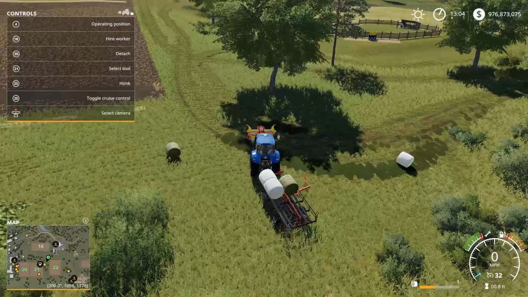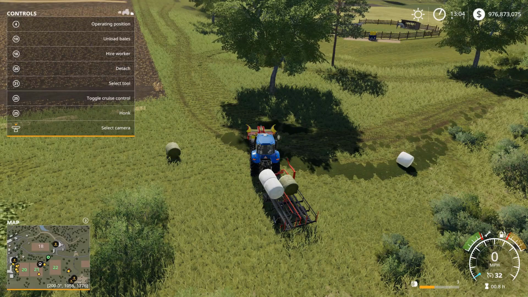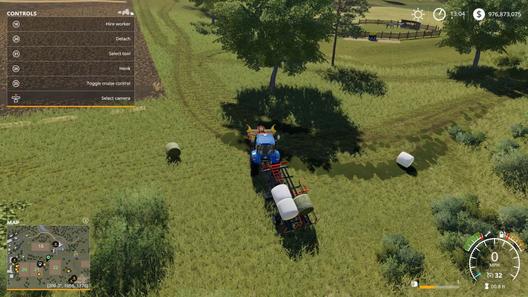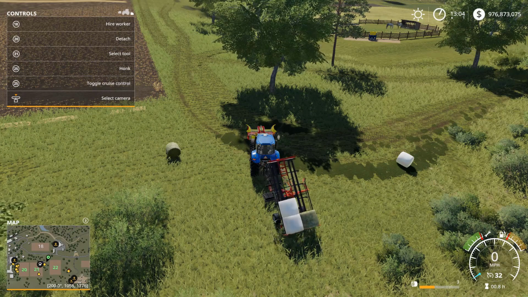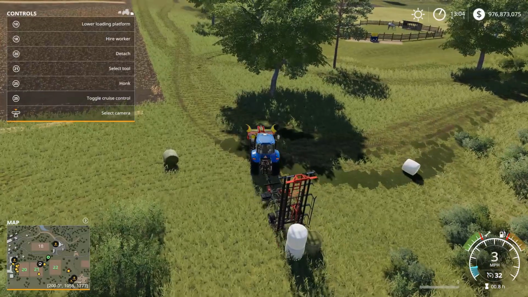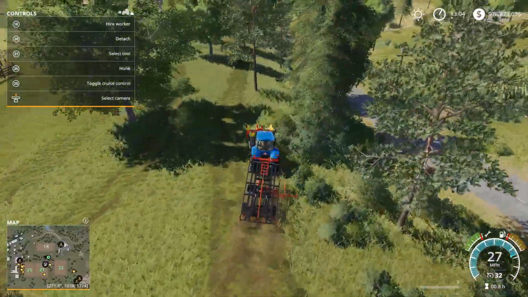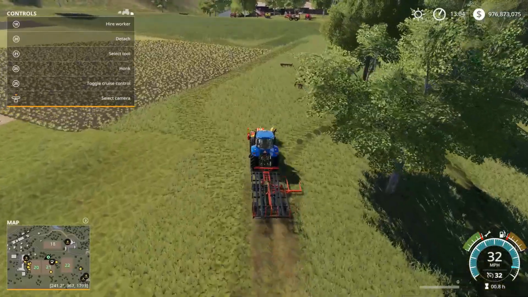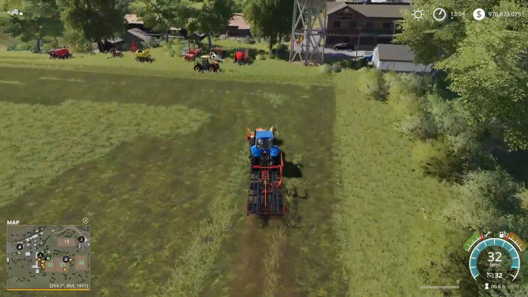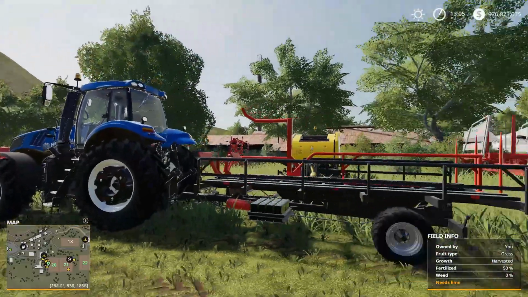And if we look, this is the transport position. This would be if we were going down the road. Now, I'm going to go ahead and unload these bales here, and then get this out of the way. And then the last thing I'm going to show you, and I'm not going to show you how to sell the round bales because it's exactly the same as the square bales. Kind of getting a mess here, but walk back.